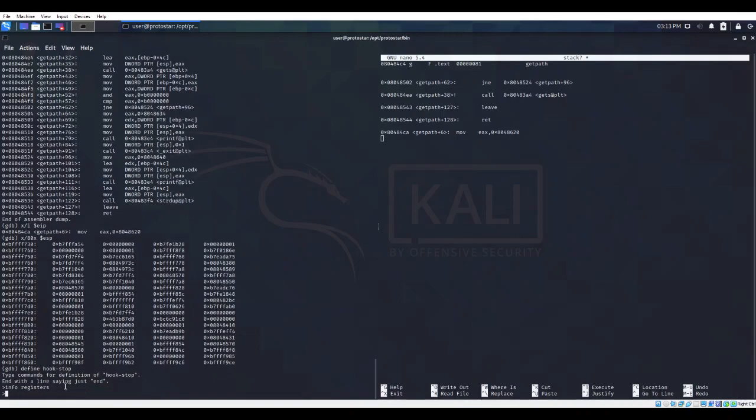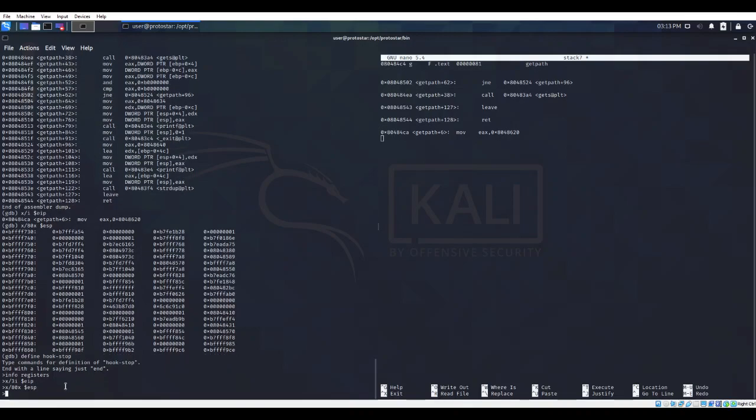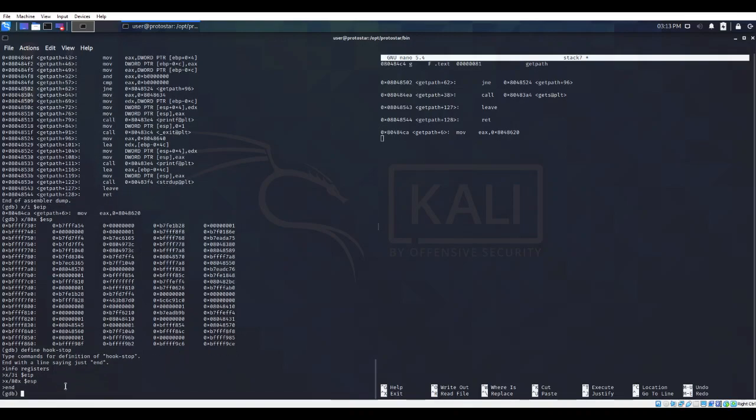We need this one first, and then we also need x of 3 instructions of EIP, and also we need this to show what we just executed, x of 80x of ESP, and that's all we need. So let's end this and see.